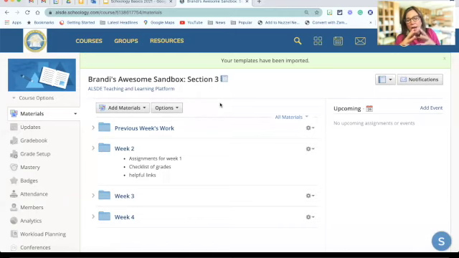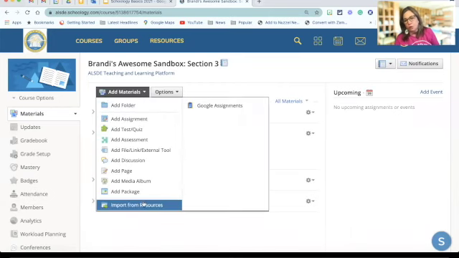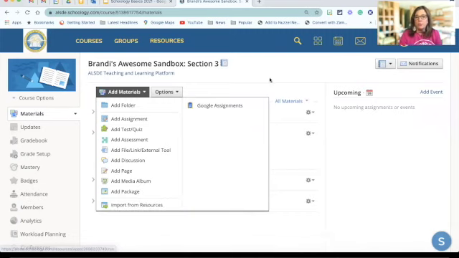So that's the reason why I promote building a sandbox class. Play around with the folder structure, get it like you like it, figure all that out. Then you can send it to resources. And when the PowerSchool classes and your rosters come in, you can go and import everything from resources into that course. And it saves you a ton of time because you're not building it in every course. You're building it one time. You're saving that whole thing to resources and then importing it from your resources.